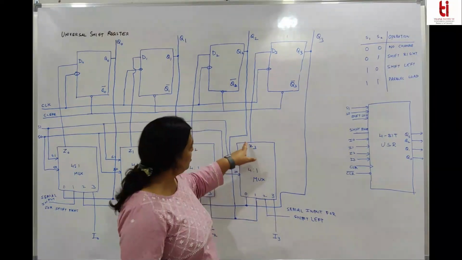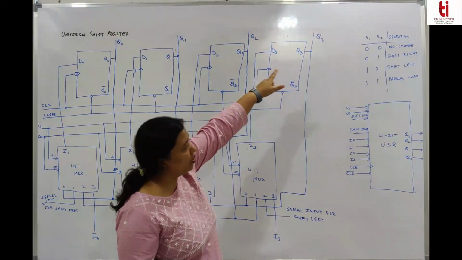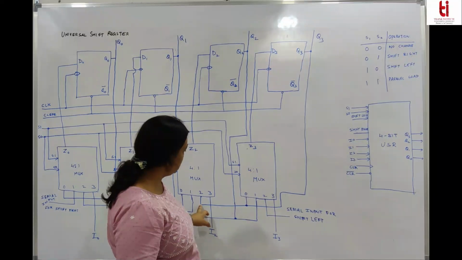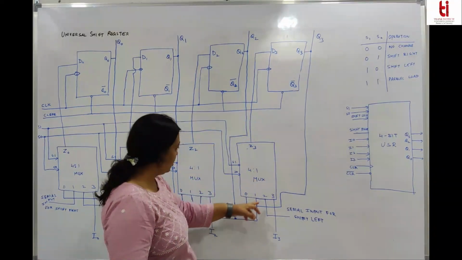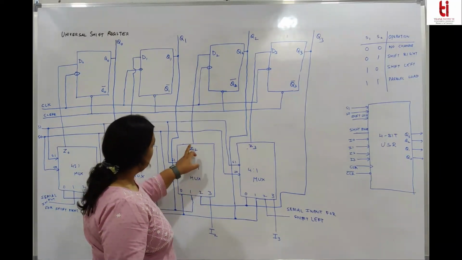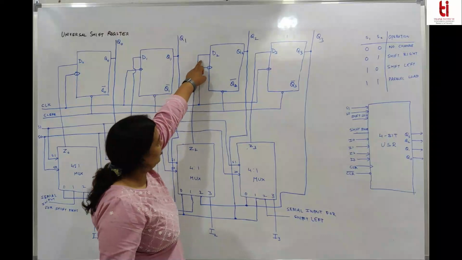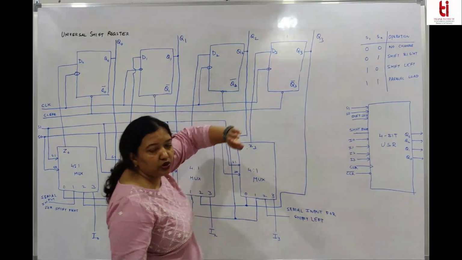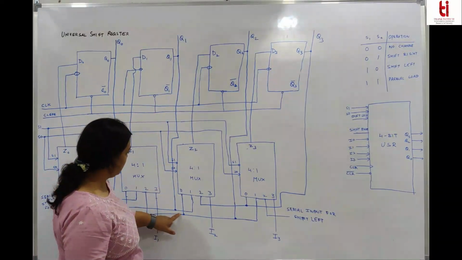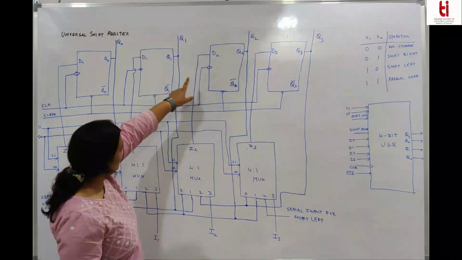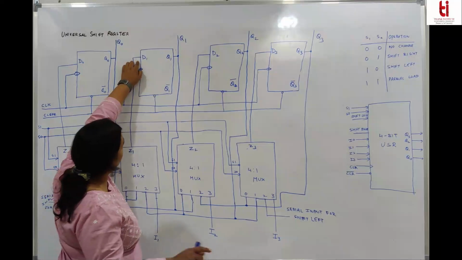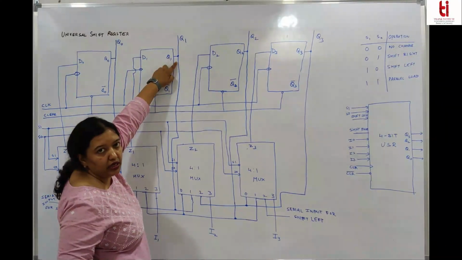This is 0, so it will give D3 to be 0, Q3 will be 0. What about this 2? This is actually Q3. Q3 comes over here, so output of Q2 is equal to Q3. Shift over right. Here it will be 2, what is 2? It is Q2. So on that clock edge, this value will be again Q2.